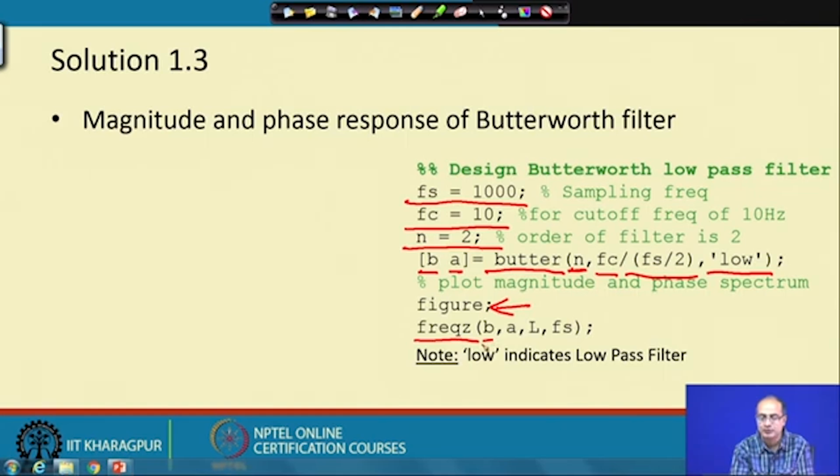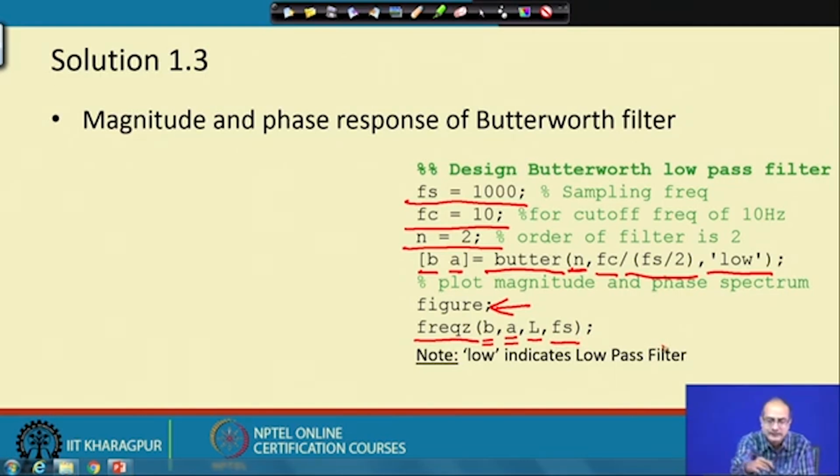First is B, the numerator polynomial coefficients, A is the denominator polynomial coefficients, L is the number of samples we need, which we are giving as the same as the number of samples in the time domain, but it could be some other value, it need not be the same as the number of samples in the time domain signal, and Fs is the sampling frequency.